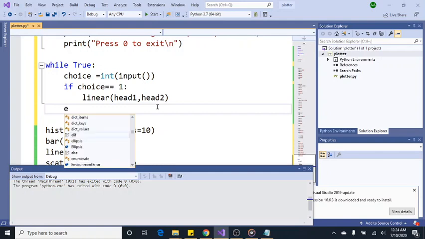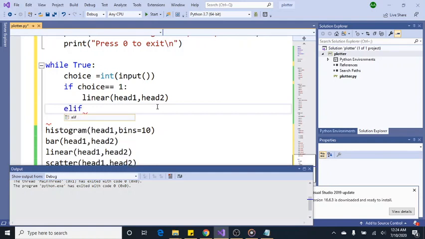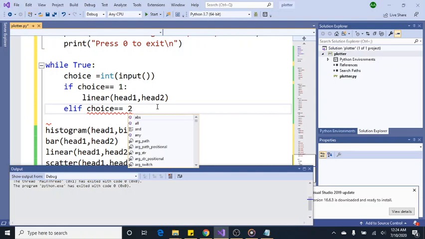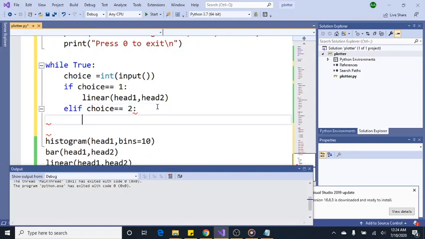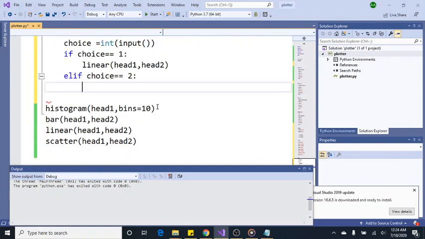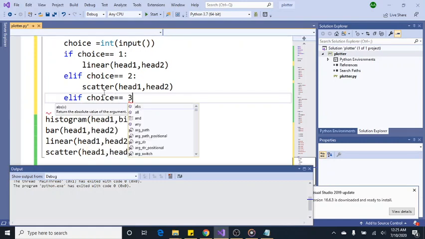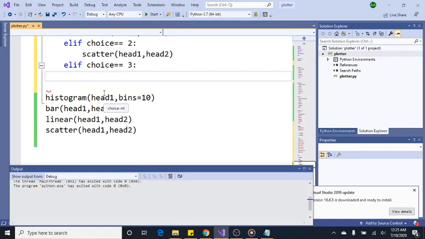And here elif choice is equal to 2, so just print the scatter plot first, and else if choice is equal to 3, print the bar for us.